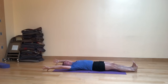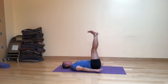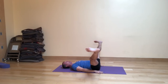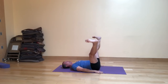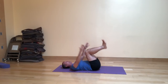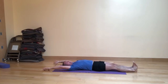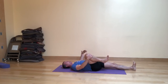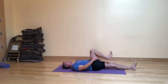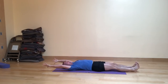Reclining vinyasa number three. Exhale, bring the legs in. Inhale, upside-down down dog. Exhale, hands by the hips. Inhale, legs come wide apart, toes pointing back in the direction your head is pointing. Exhale, come together. Inhale, wide apart. Exhale, squeeze together. Inhale, arms up and overhead. Exhale, bend the knees in and give them a squeeze. Inhale, legs out and down to the floor. Exhale, right leg comes in. Inhale, opening to the right. Exhale, twisting to the left. Inhale, to center and up. Exhale, fold back in. Inhale, stretch out.